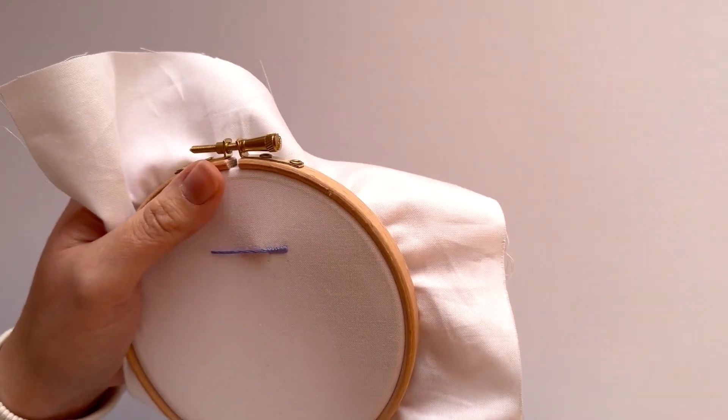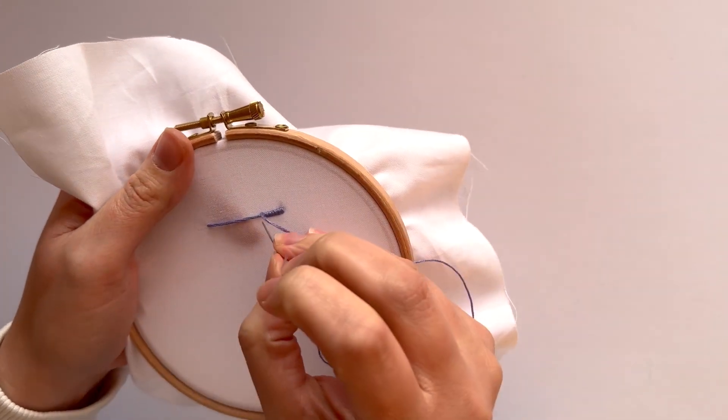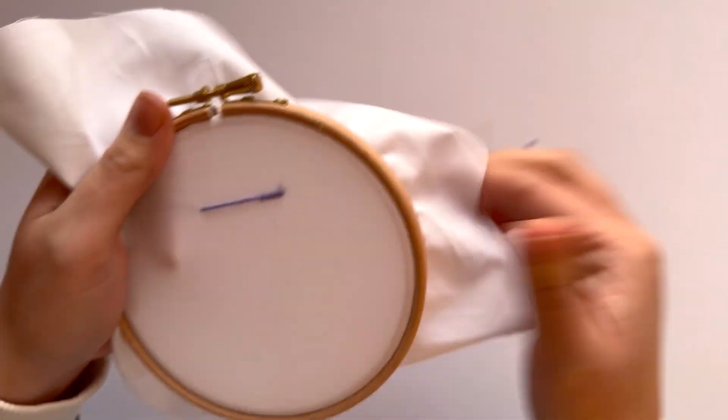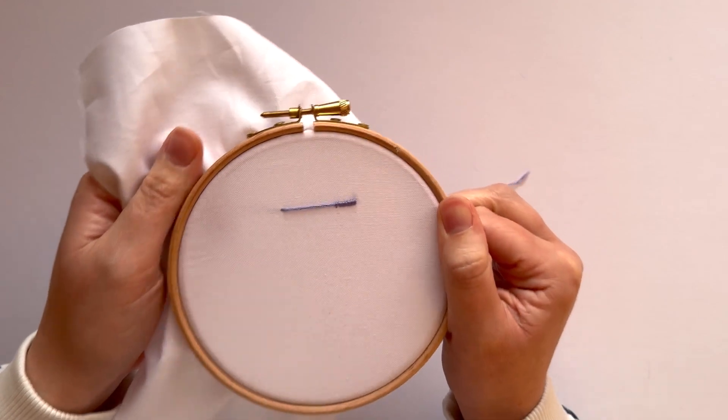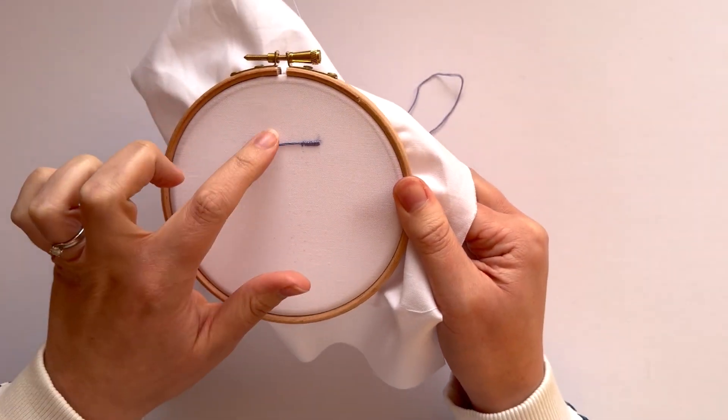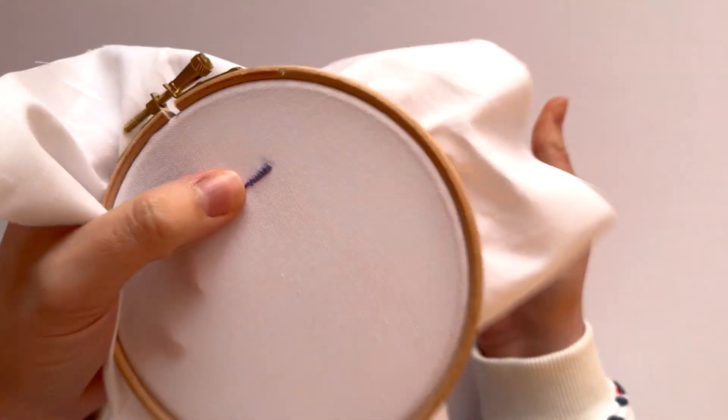So that's basically it and then when you get to the end you just tie off. Oops, I've lost my needle, maybe that's a good place to stop because we don't need to see me do all along this line, you've got the basic principle. So when you get to the end you just tie off both threads at the back but it's a nice effect isn't it?